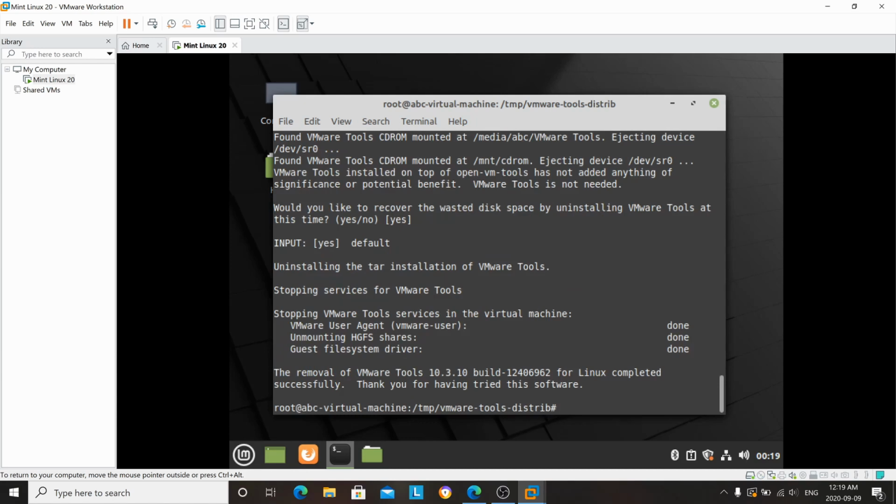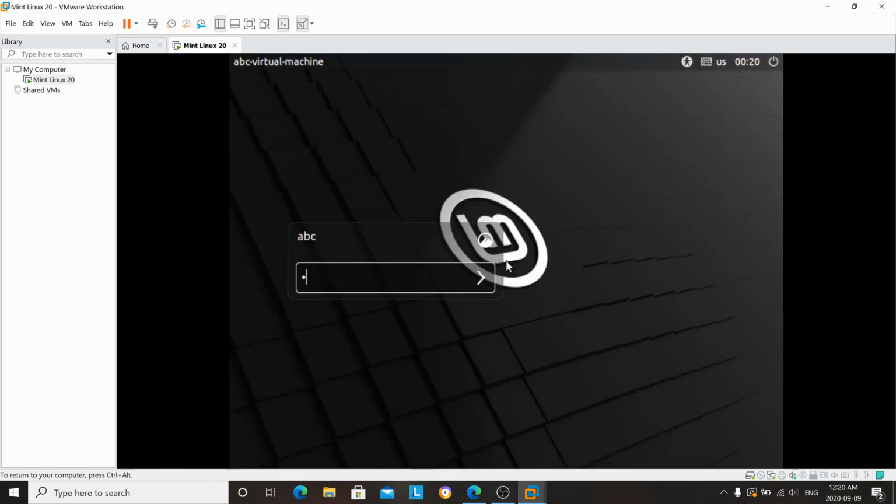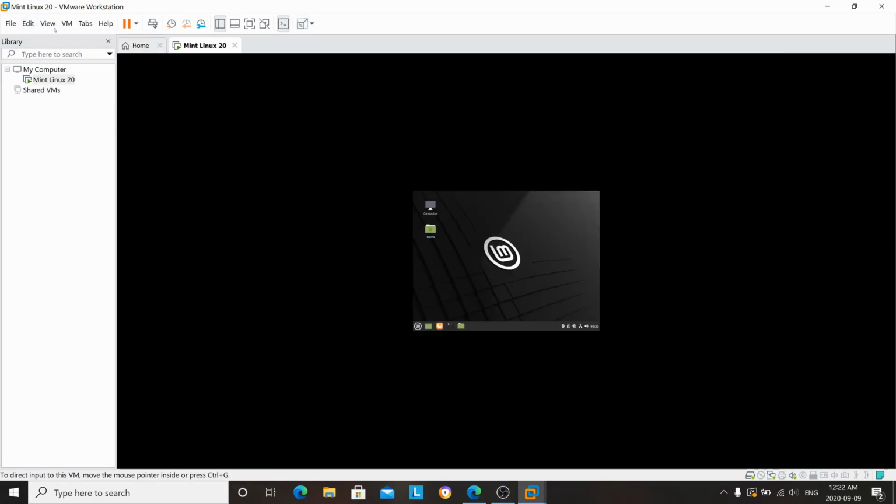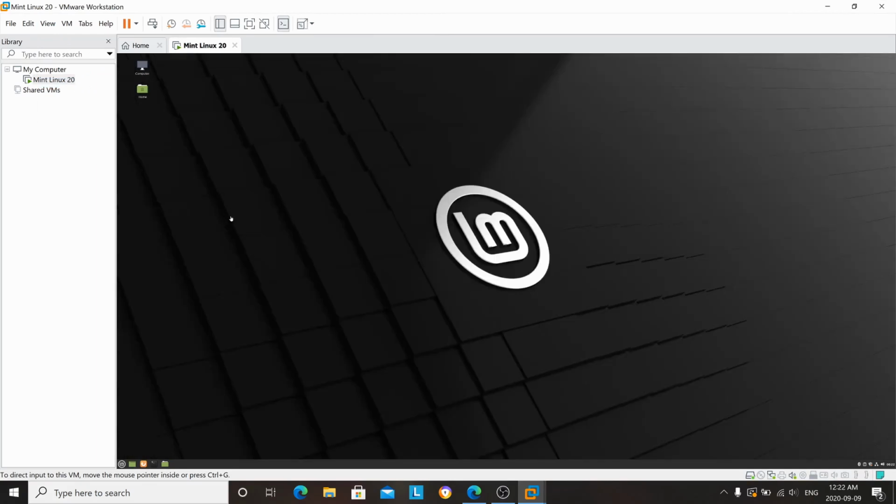Alright, so VMware tools is installed. Now I'm going to restart the virtual machine. So the virtual machine booted without any issues, and now I'm going to do a small test to check whether the virtual machine can handle the increased resolution. So I'm going to remove stretch and fit guest, and yeah, it expanded. So the virtual machine display drivers are working, but it's not a 100% test because you need to run a graphics intensive application to really test whether it works. So the basic test passed, it can support higher resolutions.